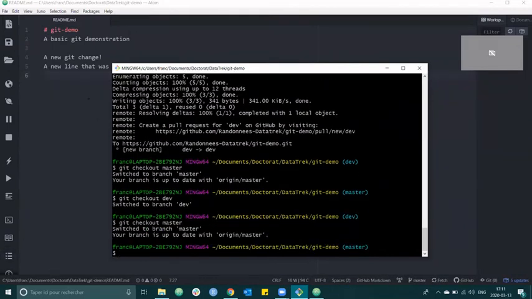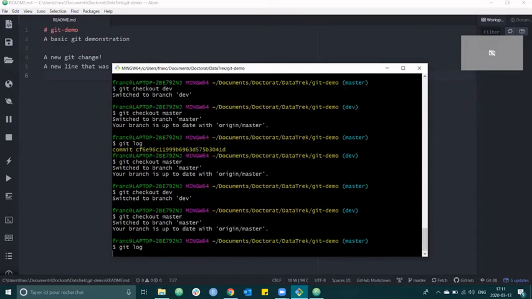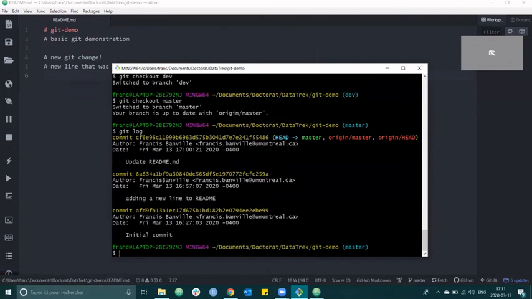And before we merge, I'm just going to show you another useful command, the git log command. This is just a way to see the commits that were made on your computer. So when you run git log, you have something like this. And now I can see that I am on the master branch because it's at the top here. And this is telling me who made the commits, so the person, the date, and the commit messages. These are the commit IDs that are unique to each commit and used to reference them.